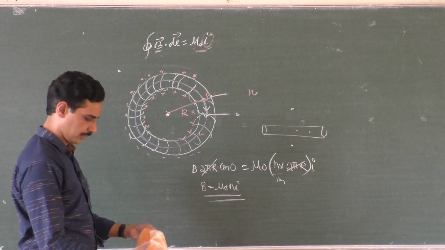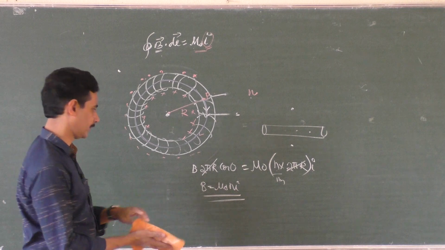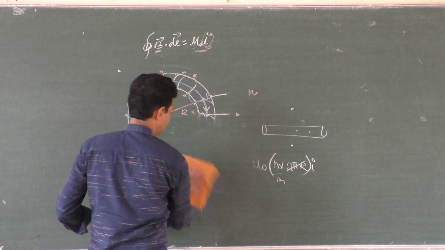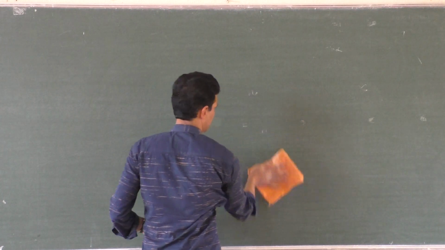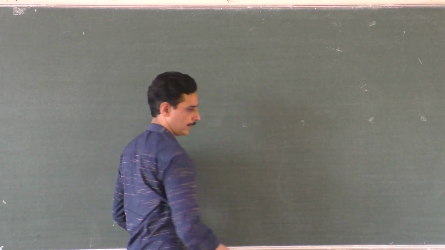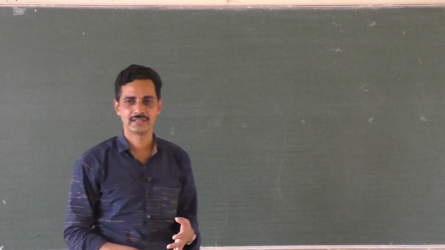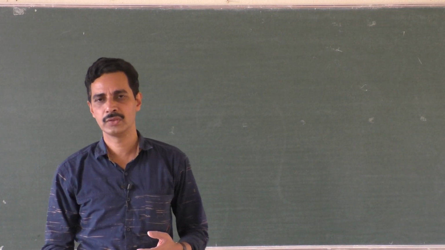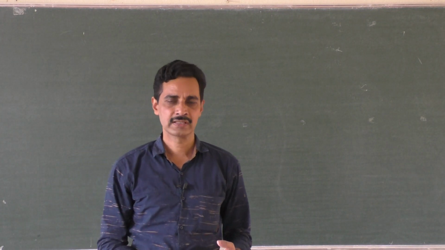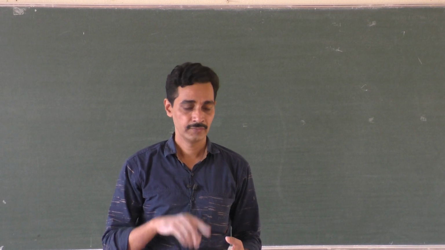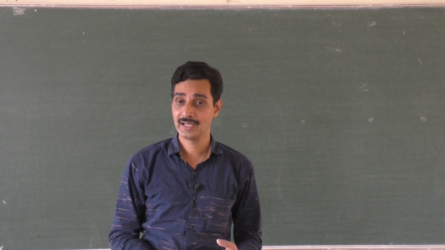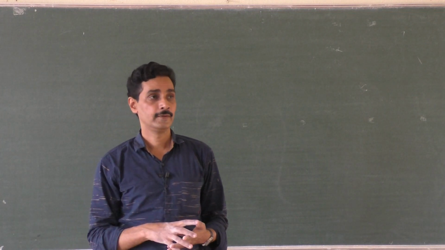Next we have to go for some other things in this chapter also. That we will do in the next class. For the timing, I'll stop it. So try to remember all these formulas, starting from Biot-Savart's law. Force on a charged particle moving in a magnetic field, F is equal to q v B sine theta. Biot-Savart's law, mu naught by 4 pi, I dl sine theta by r squared. Force on a conductor carrying current, F equal to B I L sine theta. And what else?